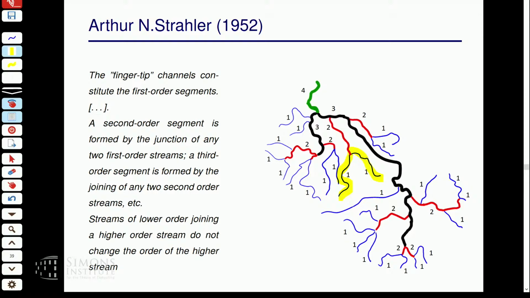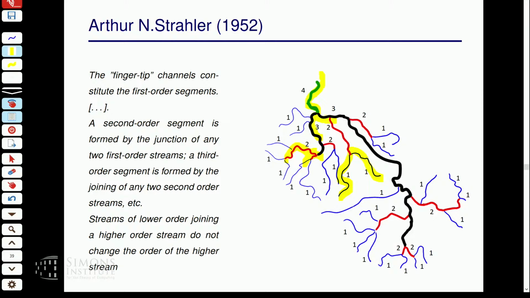and so on. Okay, so for example, here you have one stream of order two and another stream of order two, and then the resulting stream is of order three, it's black. And here two black streams get into a green stream of order 4. Yeah. So it's max of the 2 plus 1?